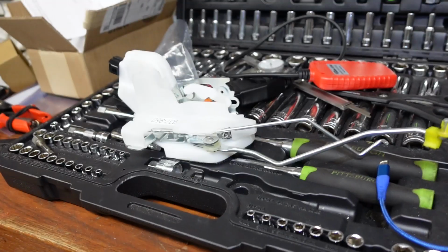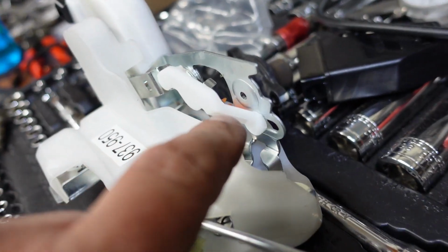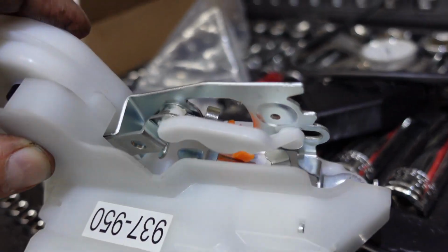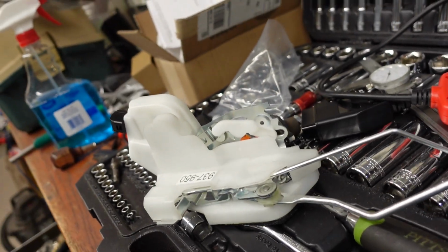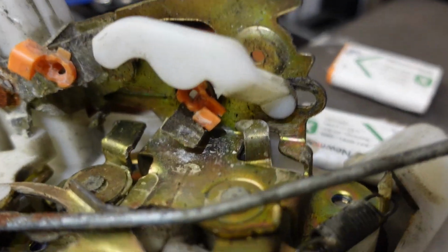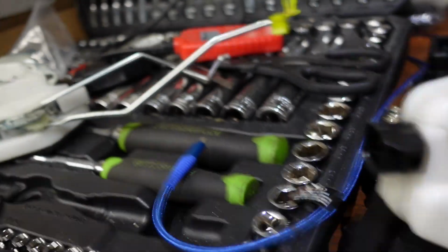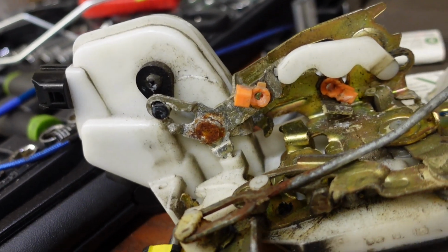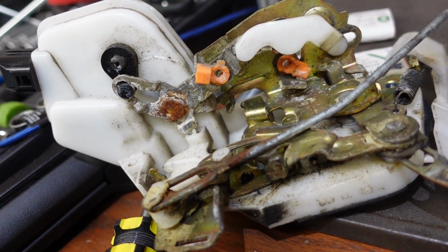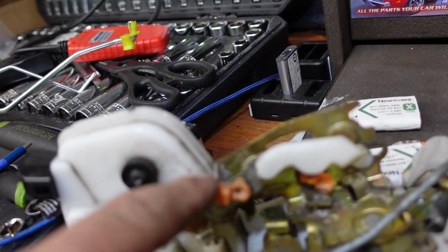There's going to be a little bit of tricky stuff here. I got to get the rod. So here's one of the orange clips on the new one. I got to get the rod in that clip. And there were 2 clips. See, there's a clip there and a clip there. So there's a clip there. I don't see the other. I don't see the other clip. Doesn't come with a clip? Well, I'm going to have to take this one out then.